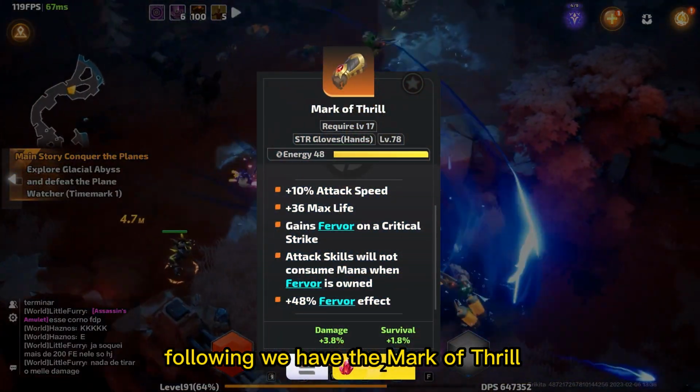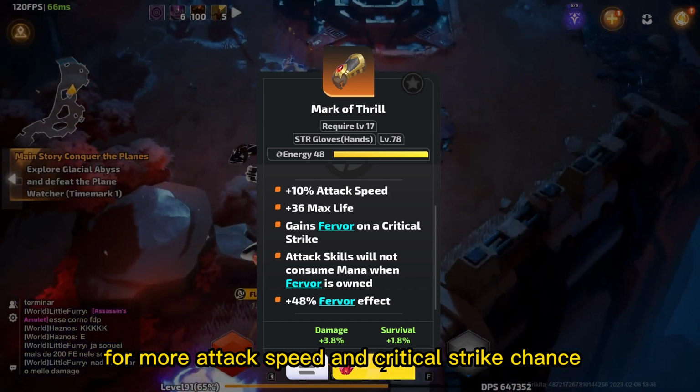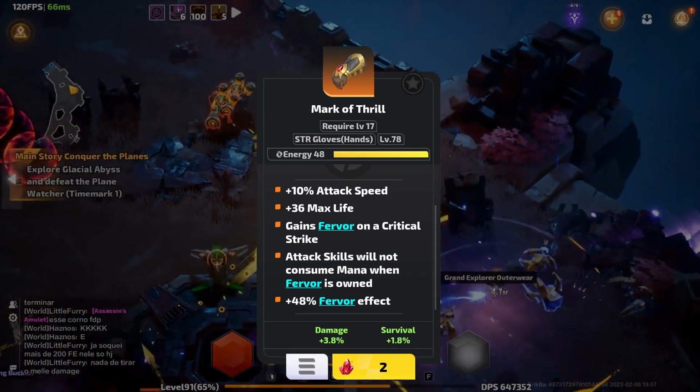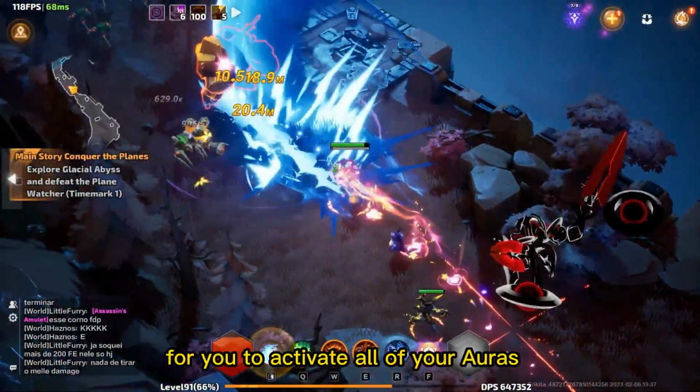Following, we have the Mark of Thrill. These gloves grant Fervor for more attack speed and critical strike chance. They also cause your attacks to not consume any mana while you have Fervor. This is super important for you to activate all of your auras.